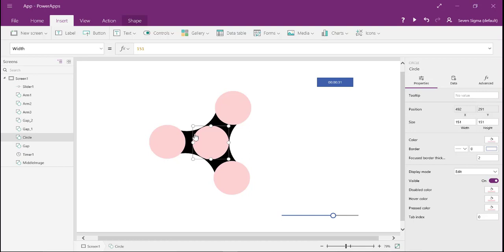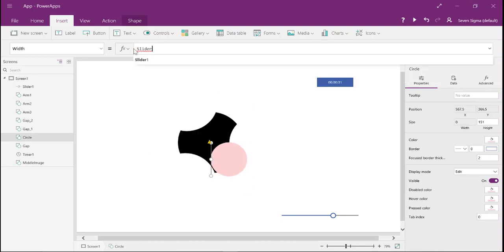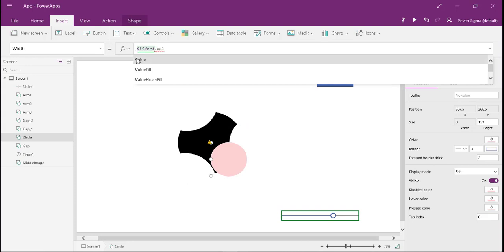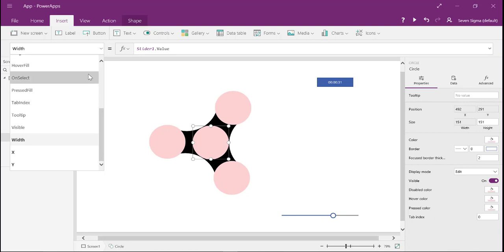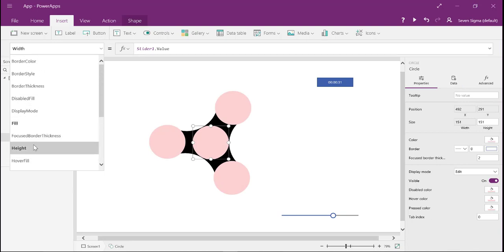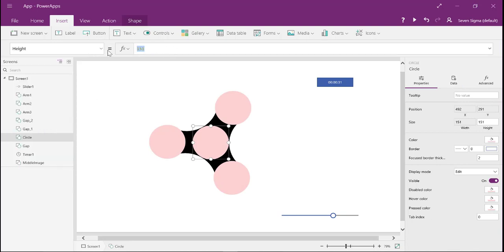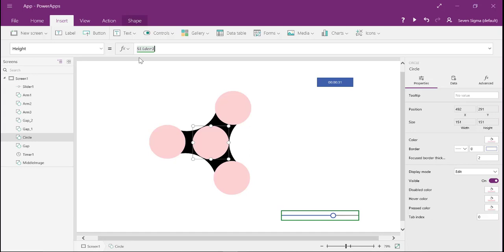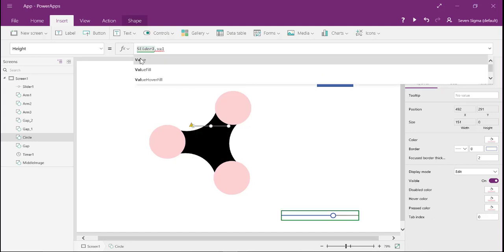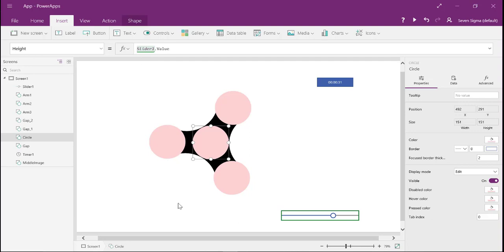So if I come back to this one, if I make the width of this now equal to slider1 dot value, right? And then let's do it with a height as well, otherwise this won't work so well. So we'll go to the height property, and we'll make this one slider1 dot value. You cannot spell. Oh. Do you need to take typing lessons? You're making me think about it, which makes my typing worse.